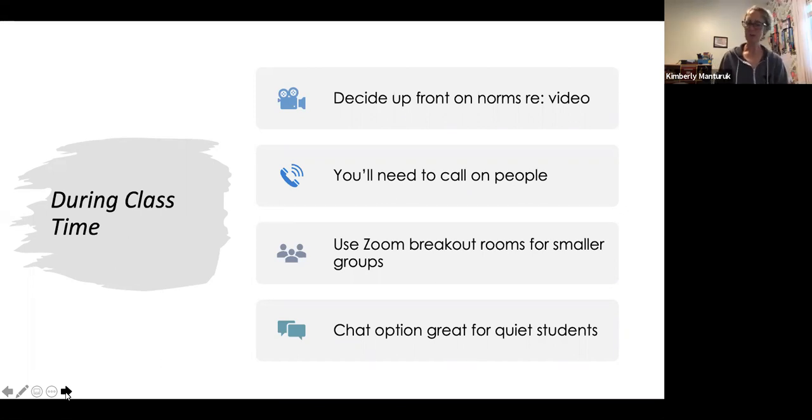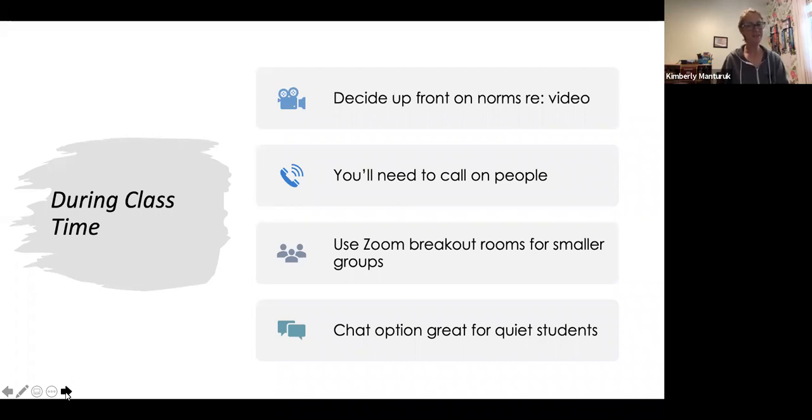We've heard across the rest of this semester that Zoom's private chat feature is a really great way for quieter students to feel more comfortable speaking up in class. And I saw this, it was one of the first things I noticed when I started teaching online in March, was students who never ever spoke up in my class felt very comfortable asking questions in the private chat.